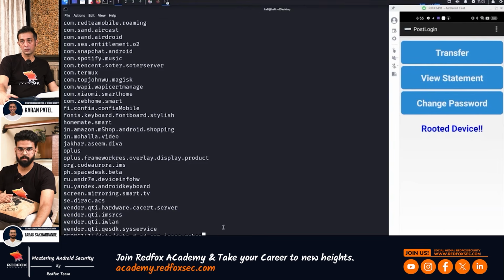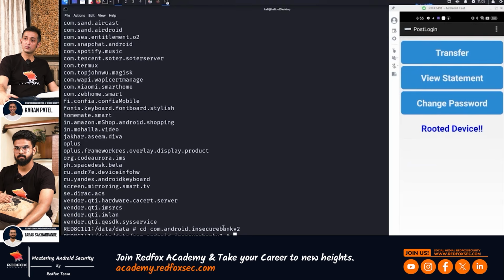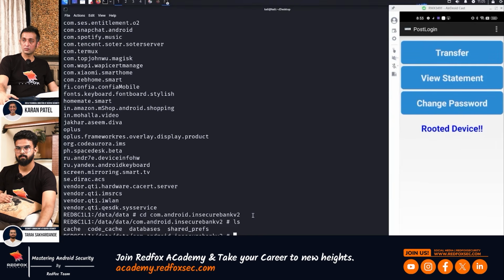Same thing, we are going to change our directory to the package name. Now you can see that there are a number of things displayed inside the application: cache, code cache, database, and shared preferences.